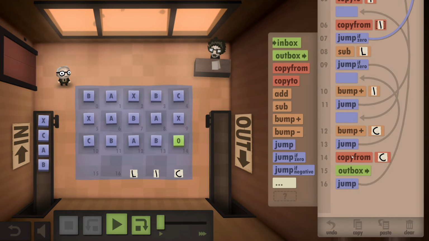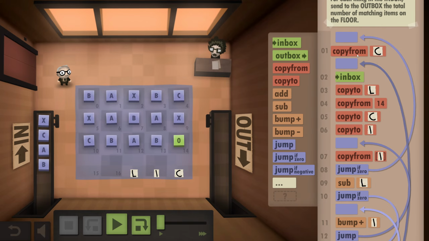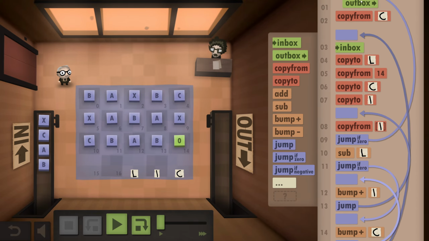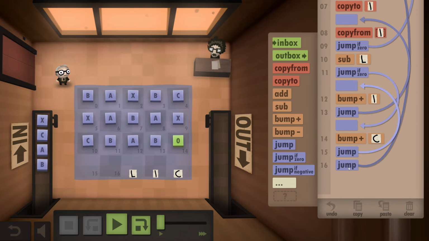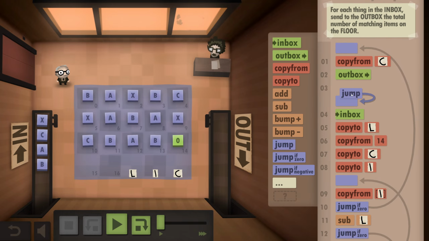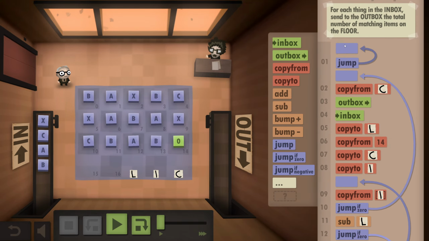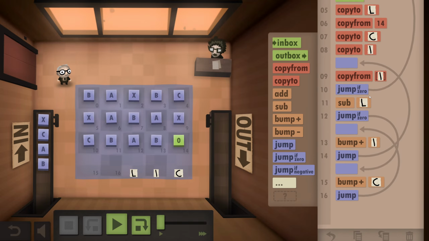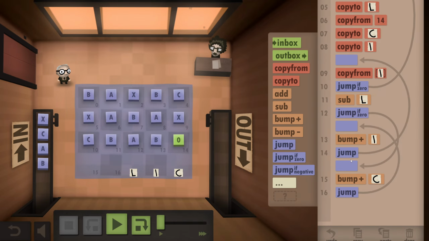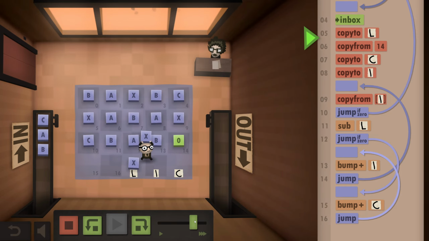So let's actually do that. I'm not sure if this will solve anything. Oh, should have kept that jump, but never mind. See if that solves anything.